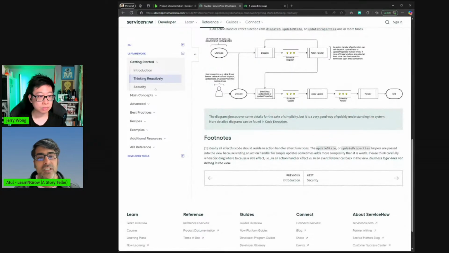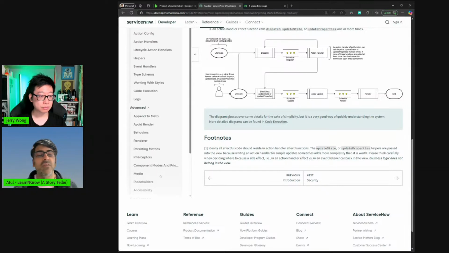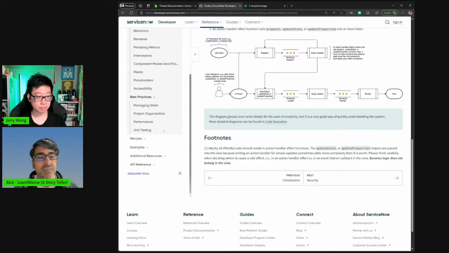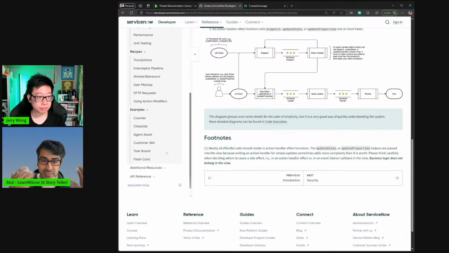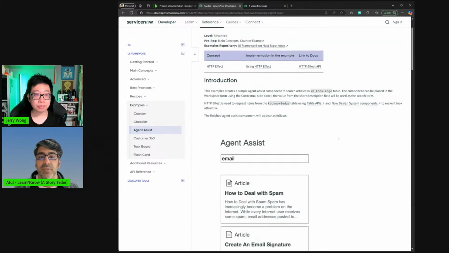And you have a screenshot of how the process is working, what methods or what technology, what idea they have in the background. So it is not always that we need to understand what ServiceNow is as a platform. We need to understand why ServiceNow is building these things. What is the reason behind that as well? And this is the place for us to see. Agent assist examples. Wow.